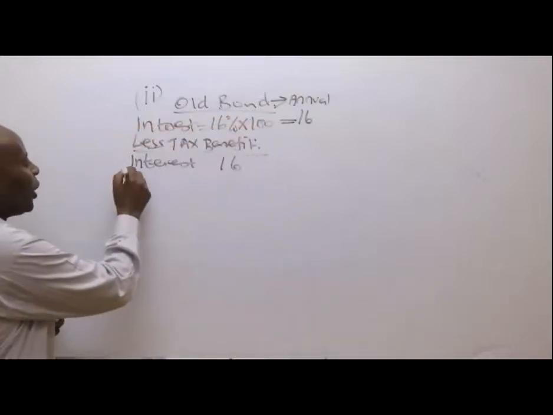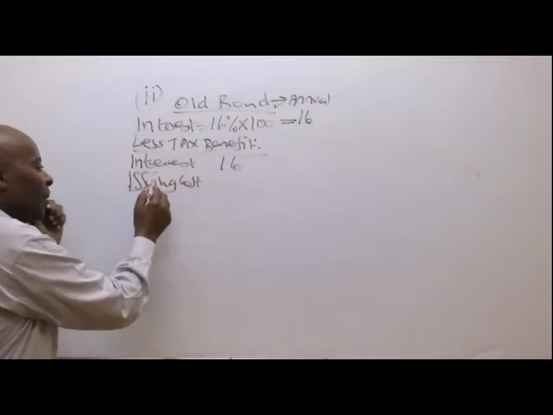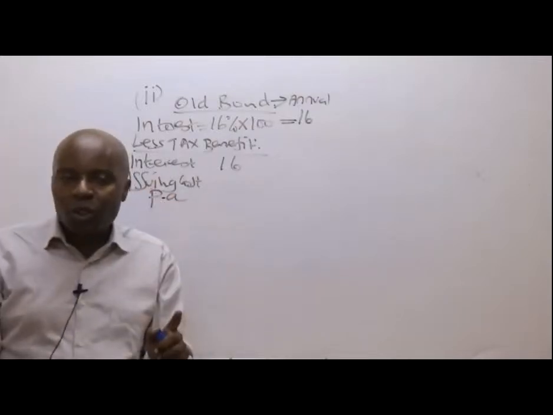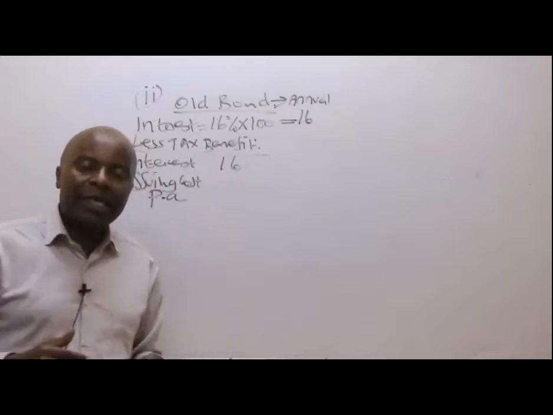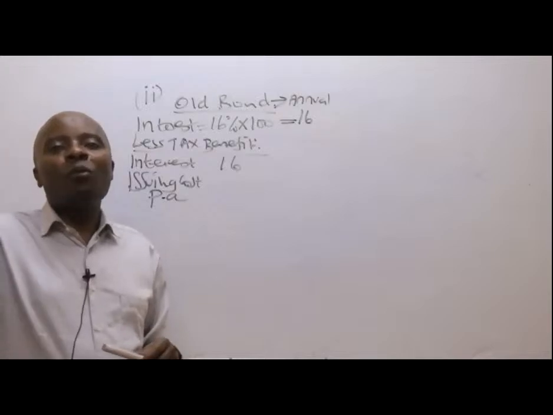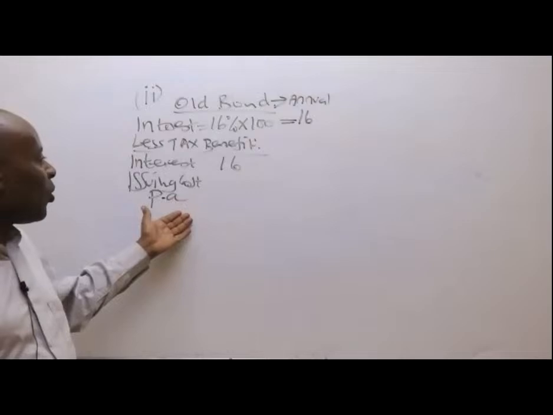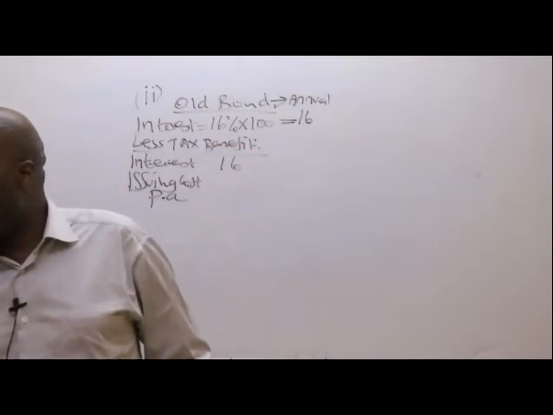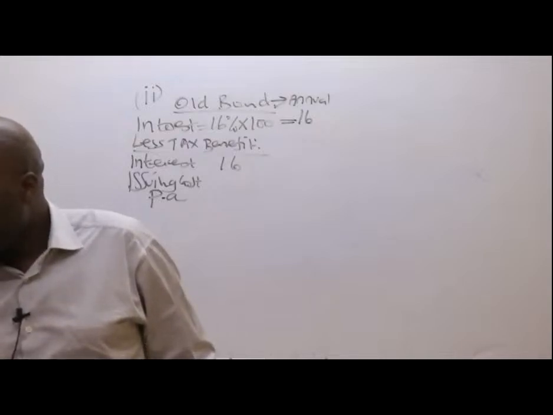So come and give us the issuing costs. But ladies and gentlemen, I'm repeating again: this is supposed to be per annum, because Roman 2 of this question wants us to give them the annual benefit of the new bond vis-a-vis the old bond. Annual. That is where students get confused. Remember 16% is per annum. How about issuing cost? Let me come back. Okay. Great.